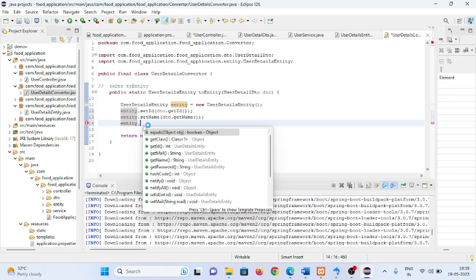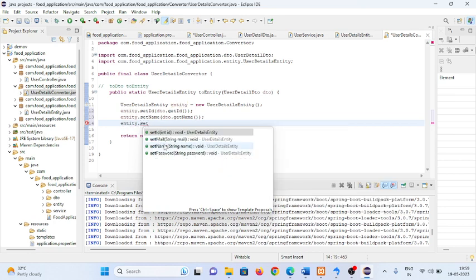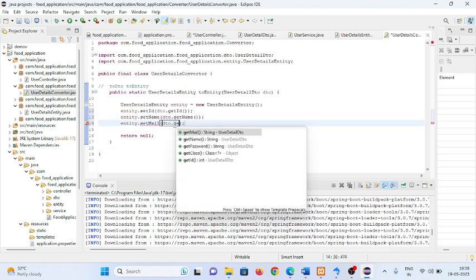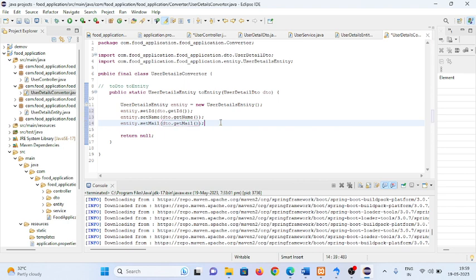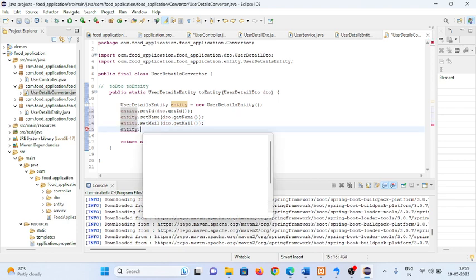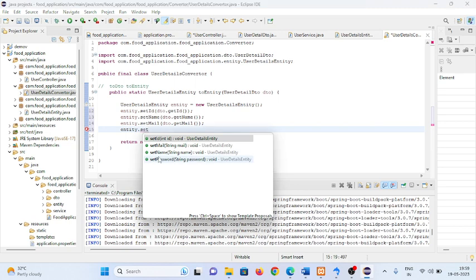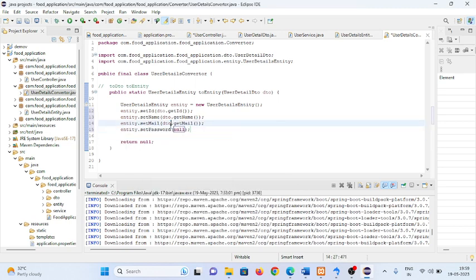Two more things are left: entity dot set mail, and then dto dot get mail. Next, entity dot set password, and this one dto dot get password.